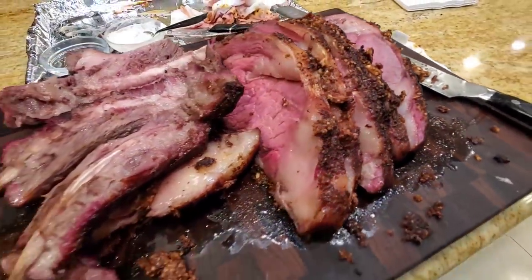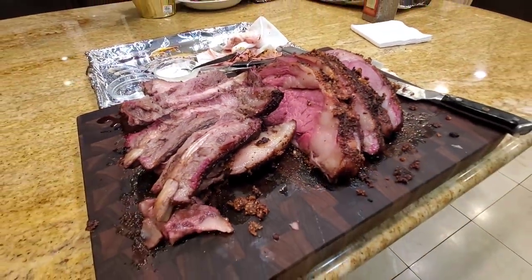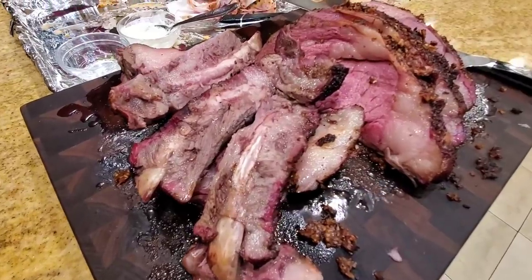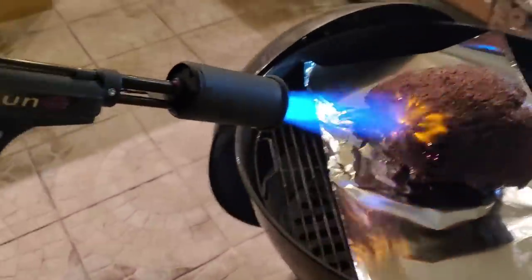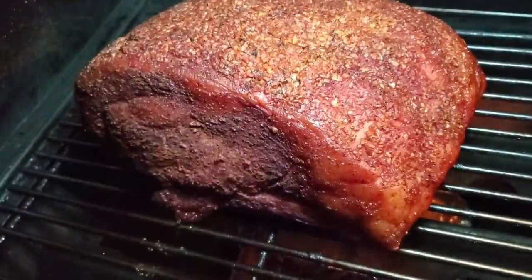We're cooking this Wagyu prime rib to perfection using a garlic rosemary rub. We're gonna sear it using a grill gun to get it to absolute Wagyu prime rib perfection.